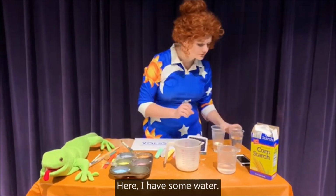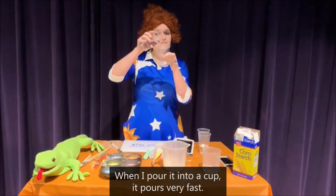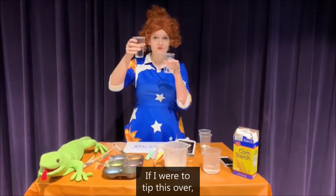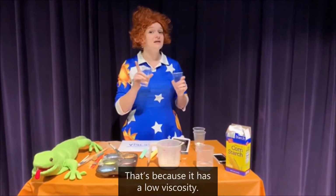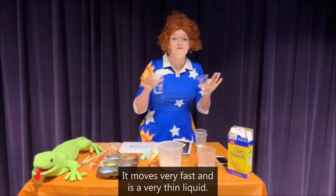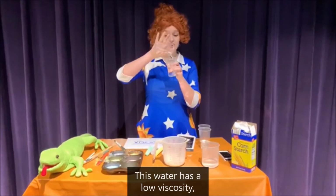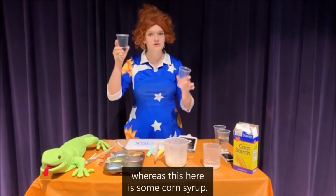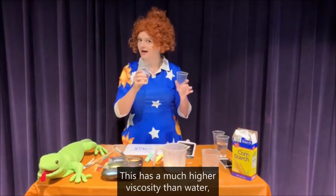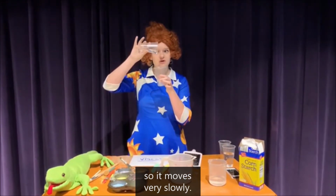Let me show you. Here, I have some water. When I pour it into a cup, it pours very fast. If I were to tip this over, it would just spill onto the ground, wouldn't it? That's because it has a low viscosity. It moves very fast and is a very thin liquid. This water has a low viscosity, whereas this here is some corn syrup. This has a much higher viscosity than water, so it moves very slowly.